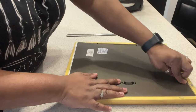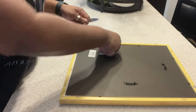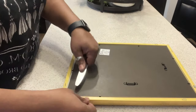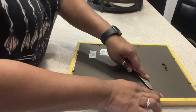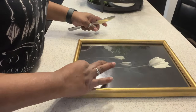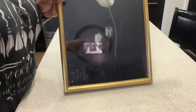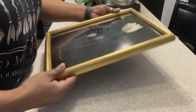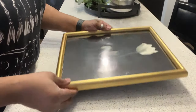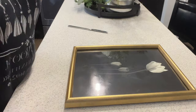We'll press our tabs back down. There's a tab over here somewhere. Yep. All right, so this is how our print is looking. I think it'll be perfect for winter. But now I'm debating, do I paint this silver? I don't know. Let's see how it looks in the space.